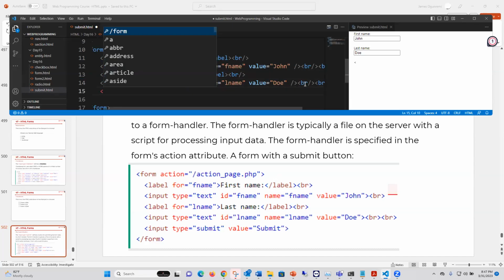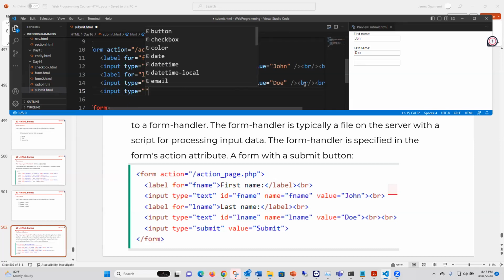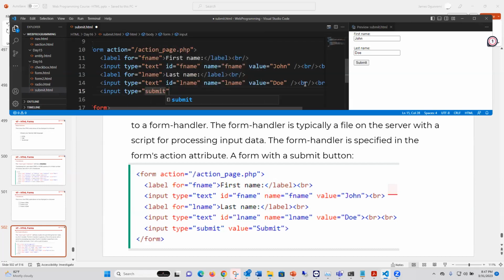Our submit button is also an input element, but of type submit. And the value is Submit. That's what will appear on the text, on the button rather. We close our element.